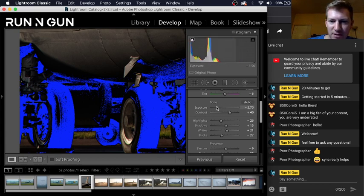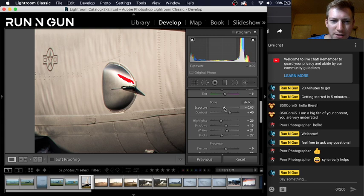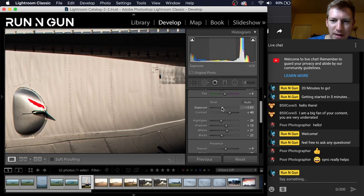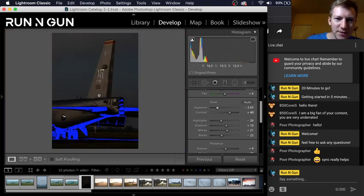And if I would have underexposed three stops just to save, let's make sure we're actually saving those highlights. Yep, turn the clipping on. Again, just that tiny bit of our image is clipped right there, and maybe some whites, which I'm okay with. Am I really okay with it? Again, this comes back to what I was saying before about balance. When you have one thing, sometimes you're losing something else. Look how much detail I would have lost in the aircraft if I would have exposed for all of the highlights. So it's that trade-off.